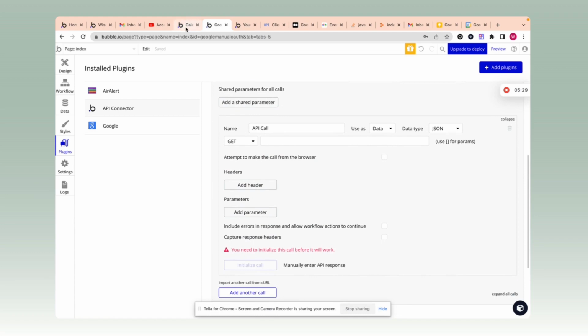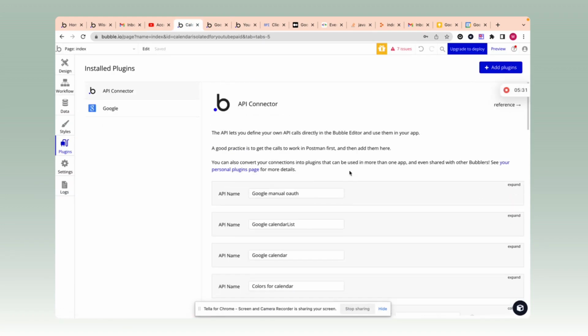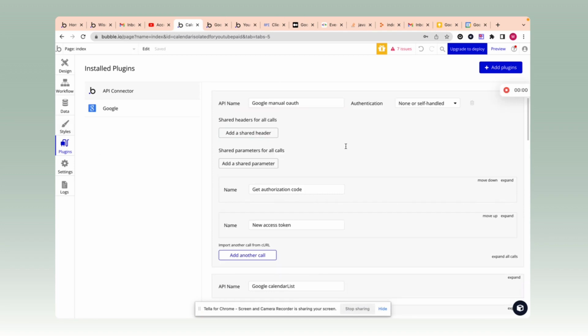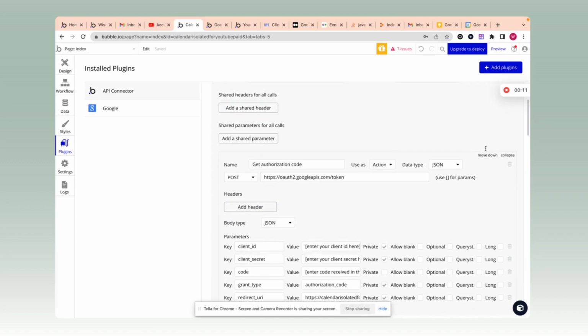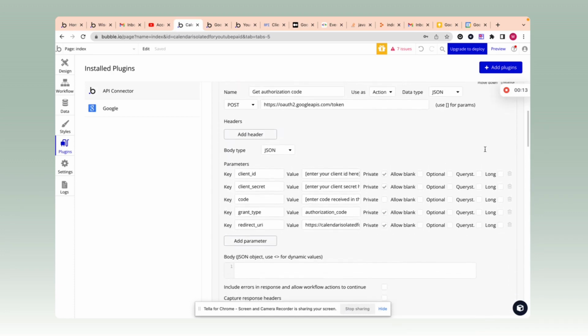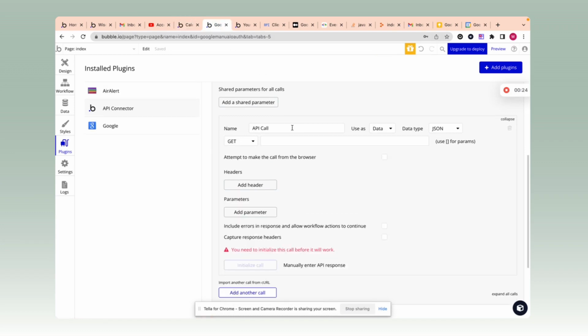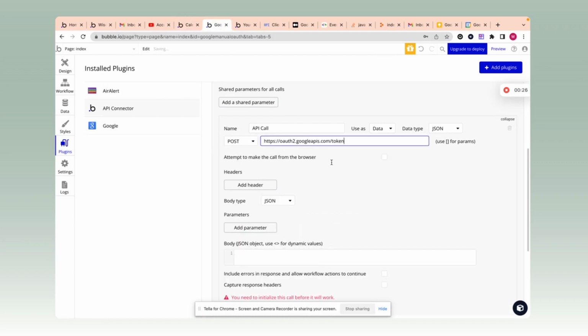Now, I'm going back to the editor from the accessing Google APIs within your Bubble app. This is the Bubble editor I shared. If not, you can copy directly from this video. Essentially, you just need to hit this endpoint. So I'm just going to copy. Oh, it's a post request. Okay, so let's go back here. Post. This is what I would use.